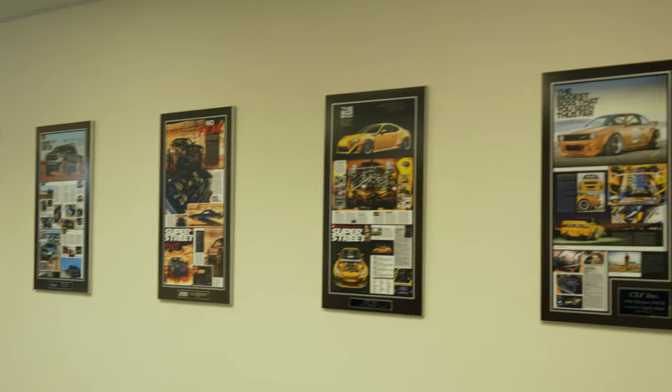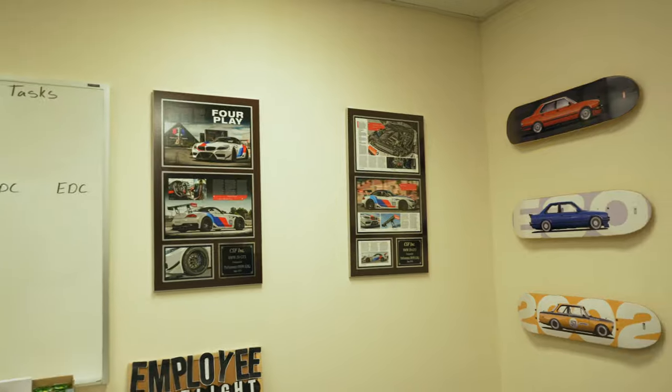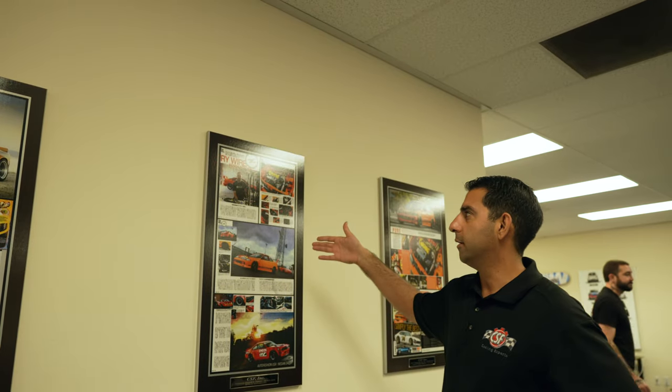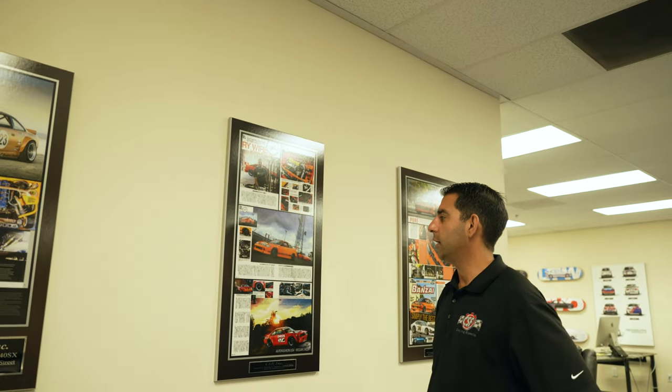Yeah, so you're upstairs at the racing division, and when magazines used to be a little bit more prevalent, we used to be able to get a lot of these displays made out of some of the features that featured some of our cooling systems. One of the highlights, this must have been from 2015, so 8 years ago, we were one of the first brands to really bring a fully Rust-O-Mod innovative import to SEMA.